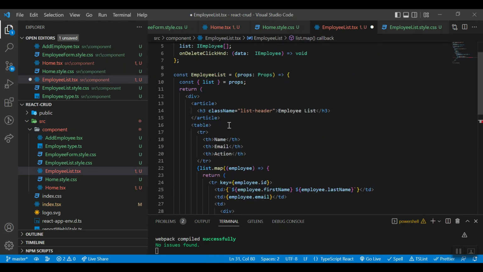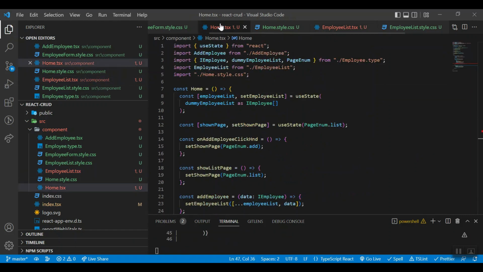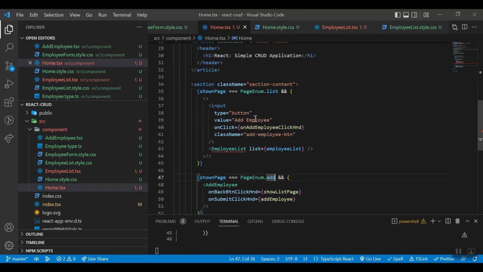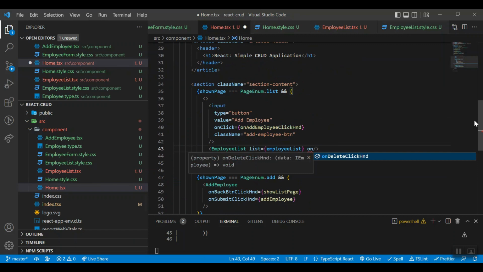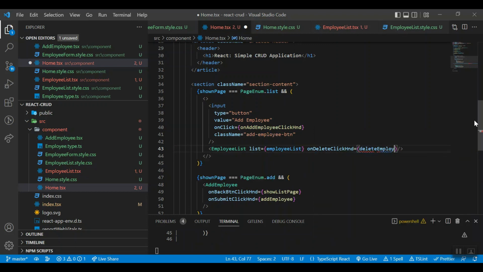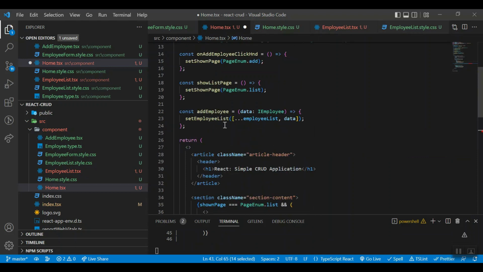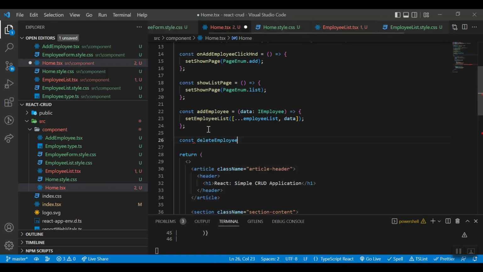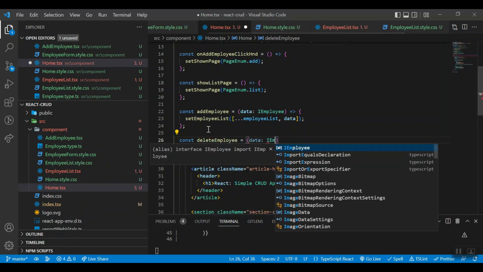On delete click handler we can write in the object destructuring line, and we have to pass that in the employee list now. On delete click handler, delete employee. Const delete employee, we are getting data employee.